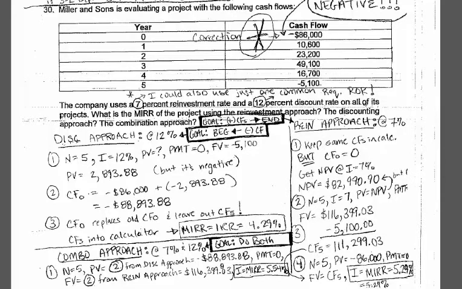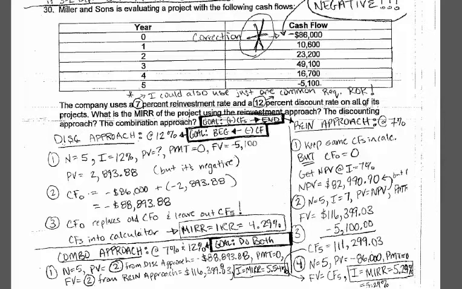Now, after you've gotten both the discount approach and the reinvestment approach, you can do what's known as the combination approach. So here you're going to end up using both 7% and 12% depending on what you're trying to accomplish. But if you've already done the discount approach and the reinvestment approach, you really don't even have to mess with interest at all, okay? Because you've already done your homework, so to speak. What you're going to want to do in this case is push all the positive cash flows from the reinvestment approach to year 5, but also take that negative $5,100 and discount it all the way back to year 0 like you did in the discount approach.